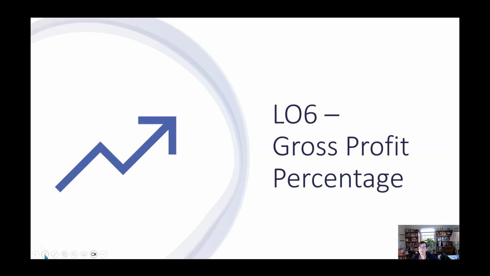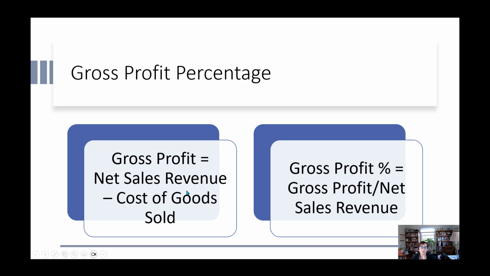Finally, let's take a look at gross profit percentage. It's a very important number that companies look at because the gross profit is a measure, remember, of profitability. So remember, gross profit is equal to net sales revenue minus cost of goods sold, and your gross profit percentage is equal to your gross profit divided by your net sales revenue. Now, it's hard to say what's a good number for this because different industries have very different gross profit numbers. So generally speaking, as with all ratios, you would want to compare this either to prior years or to competitors or to industry averages to make them meaningful.